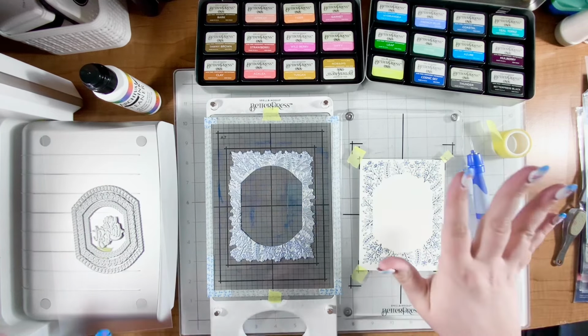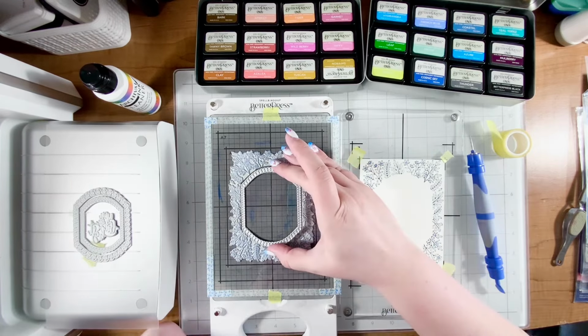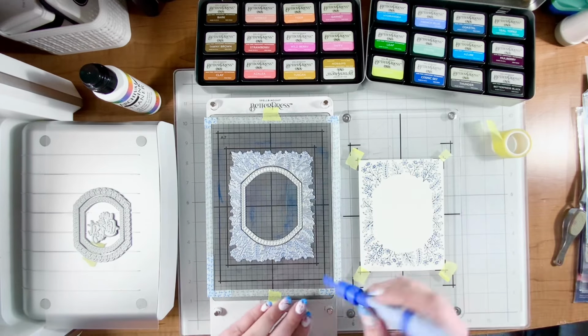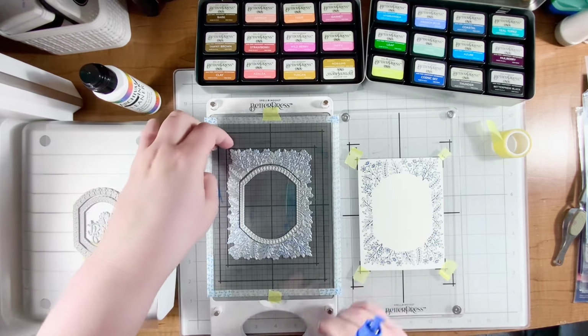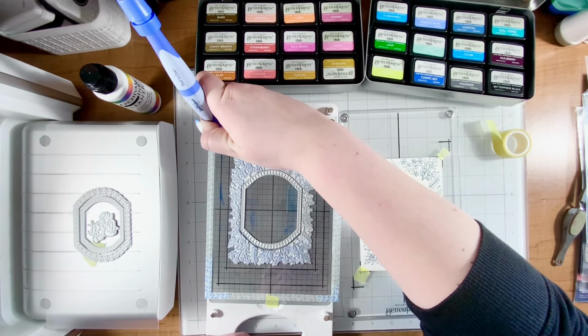But this is the key. I have to put my next piece on before I remove this one. And that will help line everything up. So that's lined up. I'm gonna scoop. Oh, that just moved. I wish there was an undo button sometimes in life. Okay, well, we're just gonna hope for the best now.